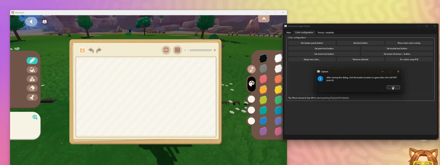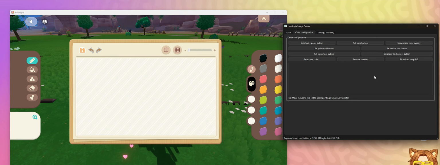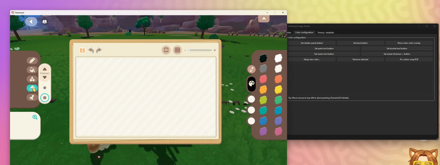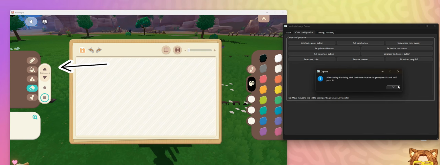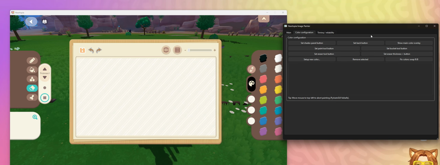So I'll just show you how that is set up, but it's not necessary to do. But the eraser is right here. It is the fourth one. And then the eraser thickness plus button. So we need to select the eraser, and then it is the up arrow. So that one. Okay, so now we have all those buttons set up correctly.